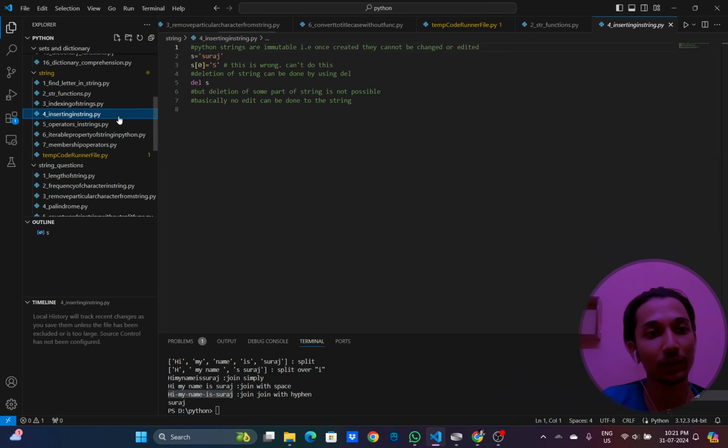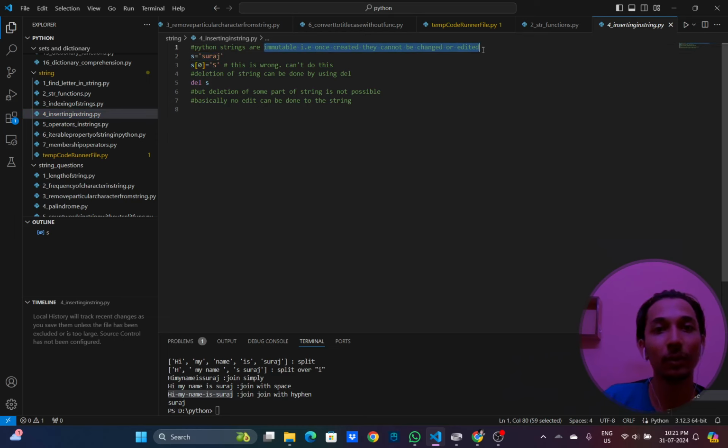So let's go to the immutable property of the string. We know that a string is immutable, so we cannot do any changes inside of the string. We cannot replace any word with another, we cannot remove any word from a string. We have to make a new string for that, or we can directly print by removing a certain word, by ignoring that word.